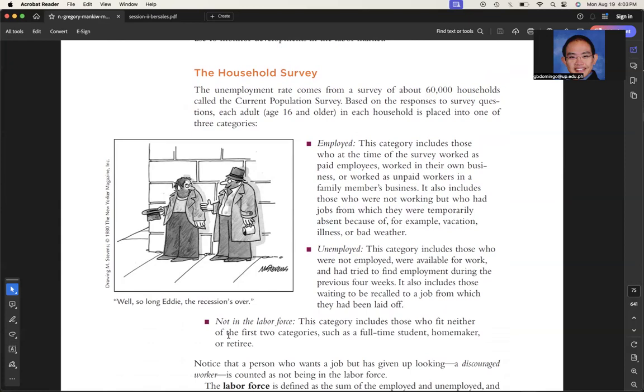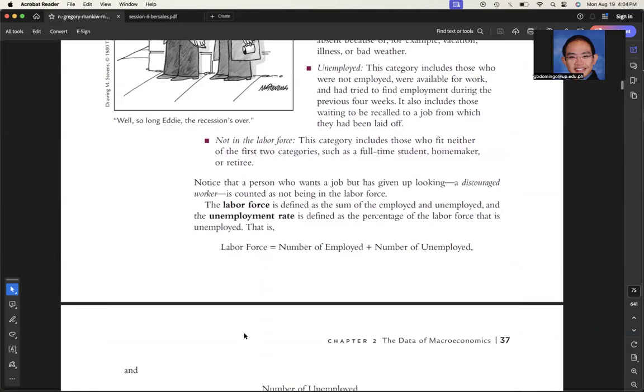The Philippines has an additional, well, actually two. First, it's called underemployed. I will talk about the definition of underemployed when we get there, when we talk about the Philippine case. There's also the visibly unemployed. So in the Philippines, because of the nature of the Philippine economy, we have these other kinds of unemployment statistics that are necessary to compute. But in order to understand all of that, you do the basic stuff first, which is employed, unemployed, and not in labor force. So let's start defining these things.